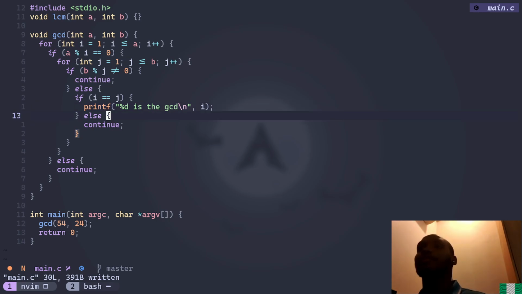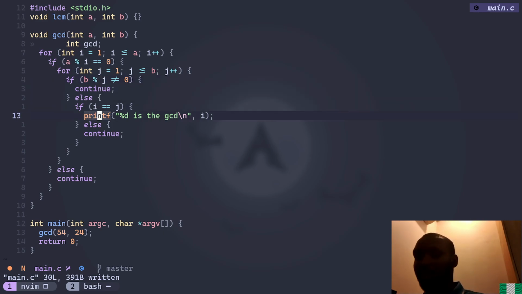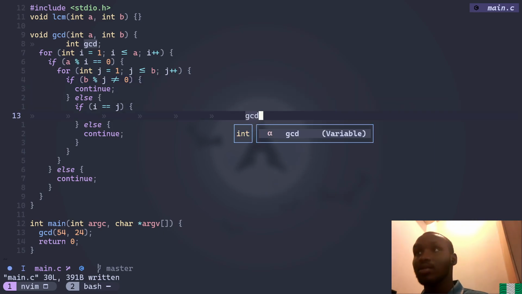So here, what I can do is just int GCD. So I can just come here in GCD and I keep rewriting it.